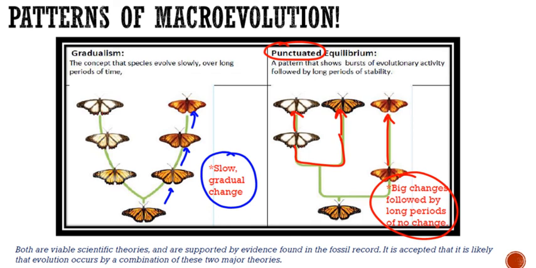So in the fossil record, this would show maybe by a new species right away, and then nothing for a while. Whereas gradualism, these are going to be very, very slow changes over time. So gradualism, slow, punctuated, very big event, and then a period of not much of anything. So when you see this big separation here, that would be punctuated. You see a nice gradual line, gradualism. A combination of both of these appear in the fossil record. So just think of the name in terms of what they actually mean.